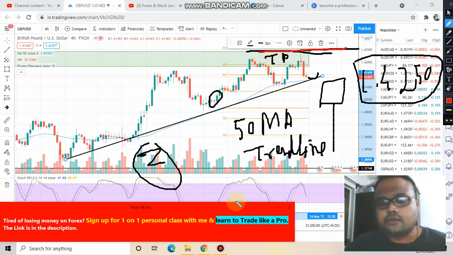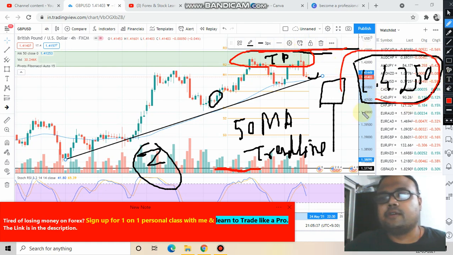Hopefully you have understood. Though this level is quite far away from the market, this is the best level, 1.3774. Otherwise, wait for the market to open on Monday and just see how the price is doing. If you see the price reversing from this support level, whether it is the 50 MA or the trend line, you can go for a buy order. But do remember, you need to exit once the market reaches this resistance zone. And you'll get the best trading opportunity after the market successfully breaches this level, 1.4250.